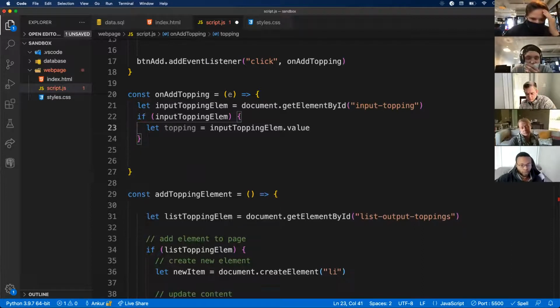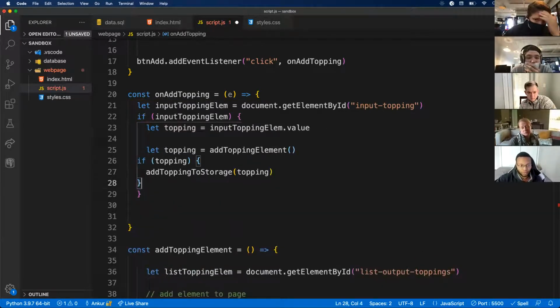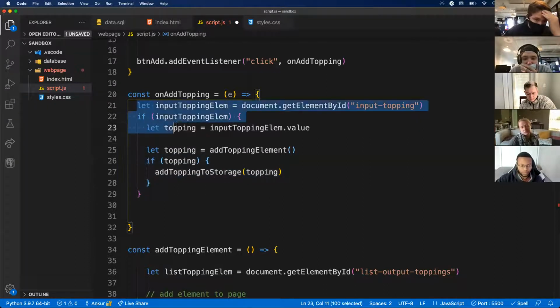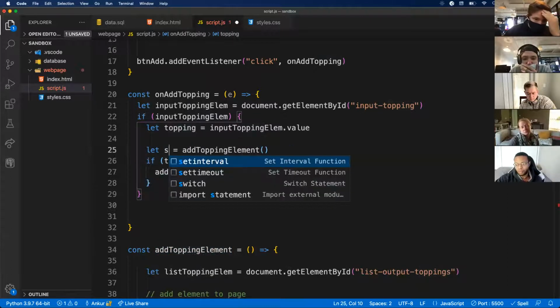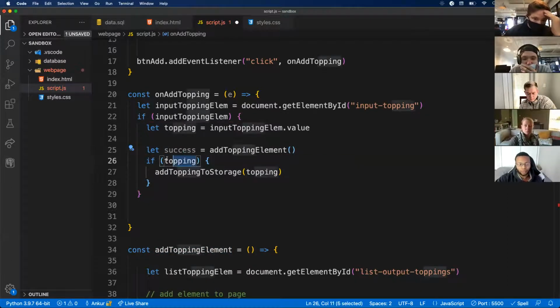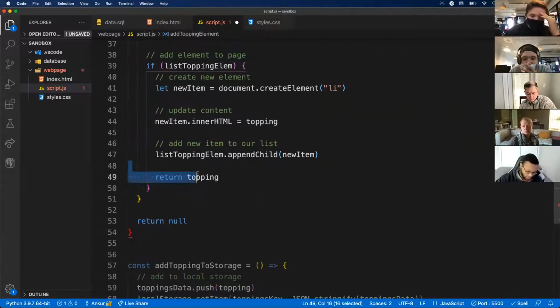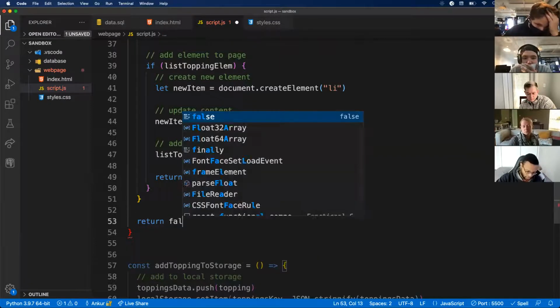Everyone kind of following along? I know I'm kind of throwing around code here, but we have two sources where we might get toppings from. One might be from the user when they type it in and click that button. The second would be from local storage, which has the topping data. So in that case, we want to grab the topping from the input. And then this can go back to success. And if that's successfully added, then we do that. So change this back to true and false.